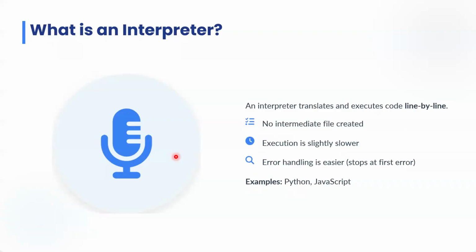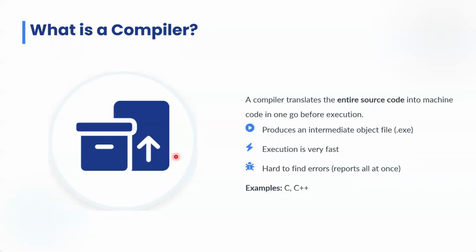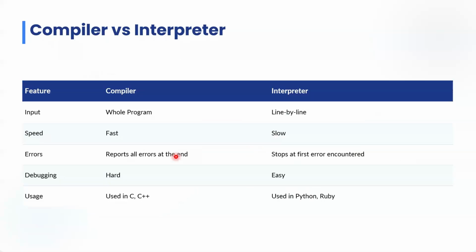But then a question arises: why are we using Python if it is slower than C and C++? The answer will be given later. You just stay tuned. You don't have to worry about anything. You don't need to know any prior information for the coding purpose, for anything. I will be teaching you each and everything in detail. So the first thing I told was the compiler, then I told the interpreter. Now let's go to the differences.